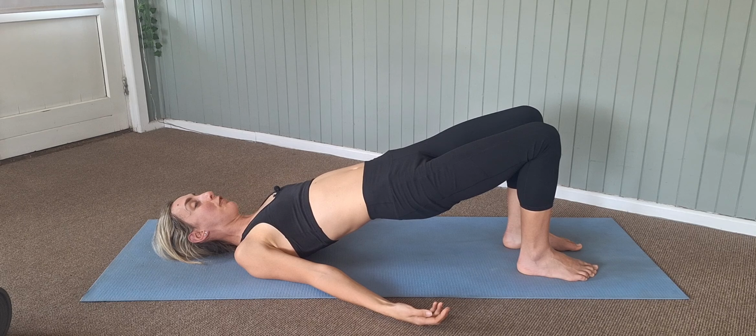All the way onto that foot, left knee tucks in and toe tap back down. And 10, 9, 8, 7, 6, and 5, 4, 3, 2, and 1. Place it down.